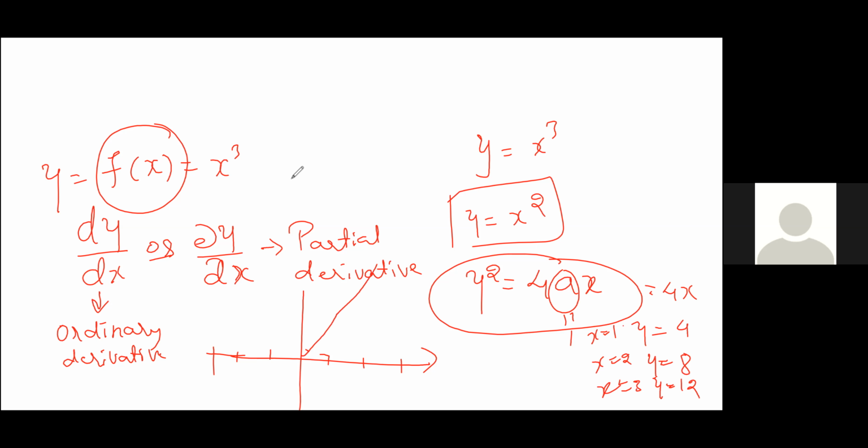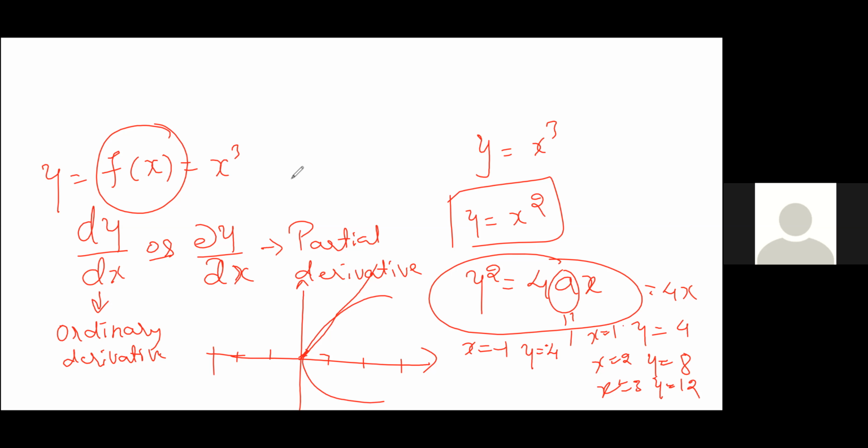Right. So similarly, you can find out the values left of the y axis by putting x equals minus 1. If you put x equals minus 1, y will once again be minus 4. So for y square equals 4x, you can put in the y values, then you will get the parabola. Here, y square equals 4x means you will get the parabola on the right side.